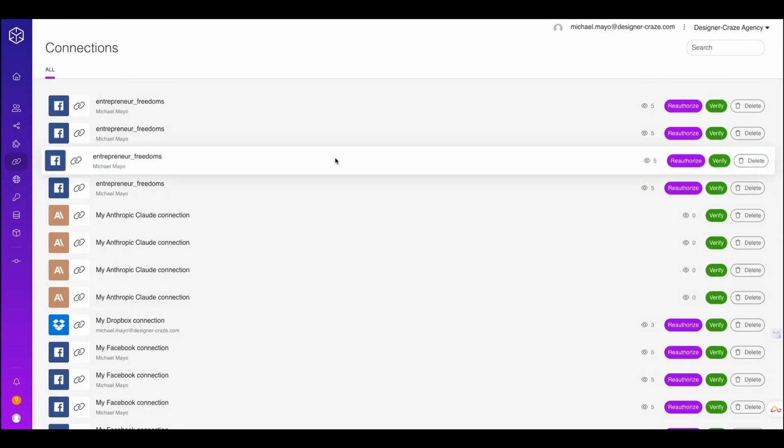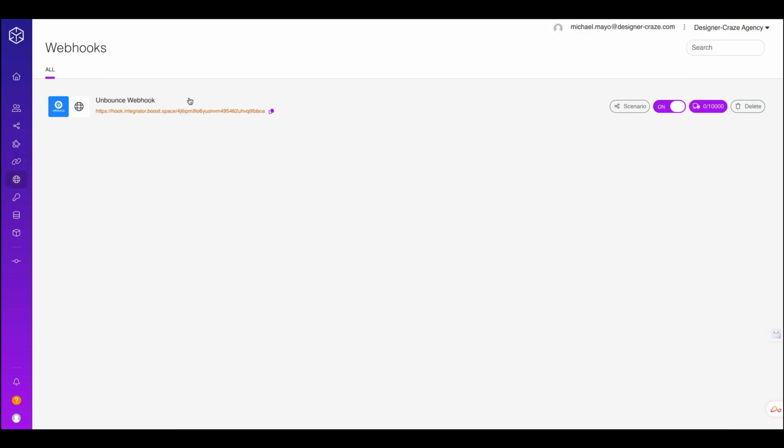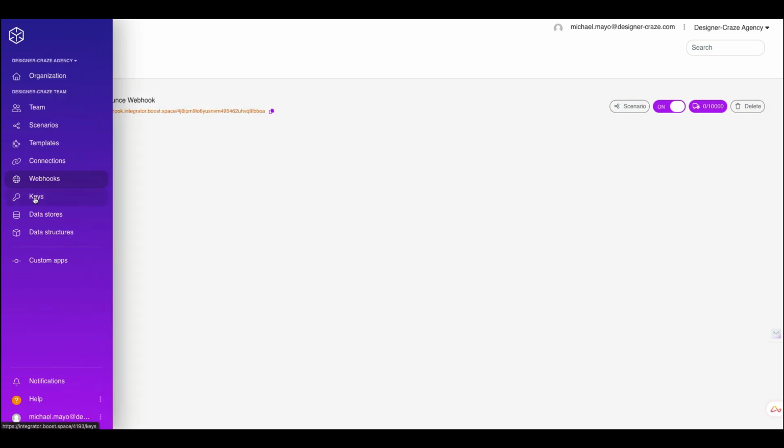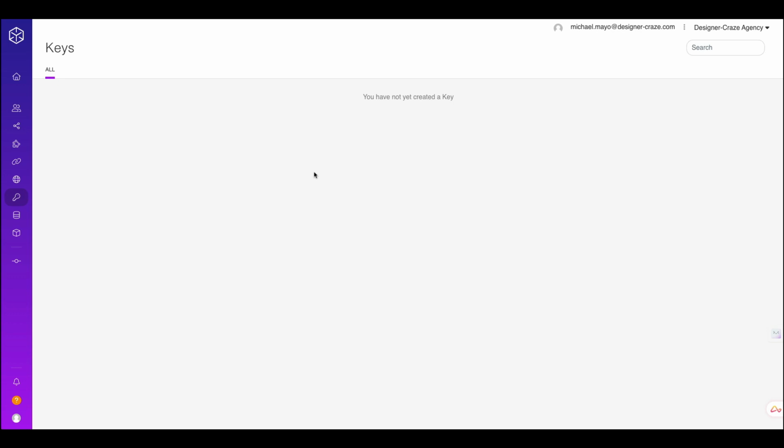Then you've got webhooks. If you have webhooks coming in, for instance, I have a webhook from one of my inbound pages that I use to integrate a tool. That's one of the tools I'm integrating for a client of mine. Basically it goes from the inbound page to their CRM, and that's why I have webhooks. You can put webhooks in here and track all your webhooks. You're creating a key. I have not done anything with that yet. I just don't need it yet.